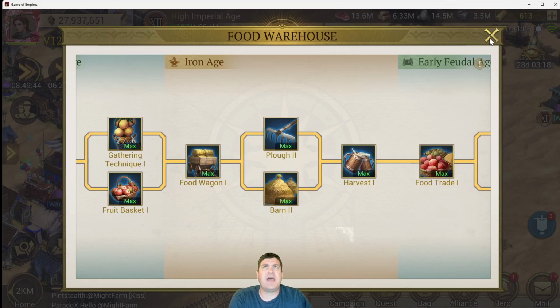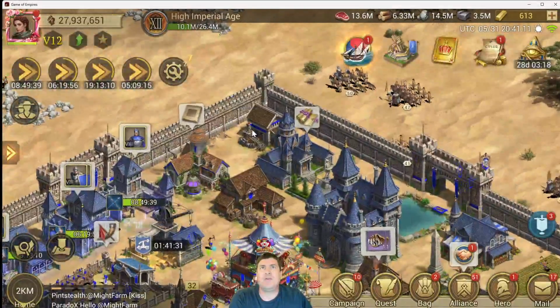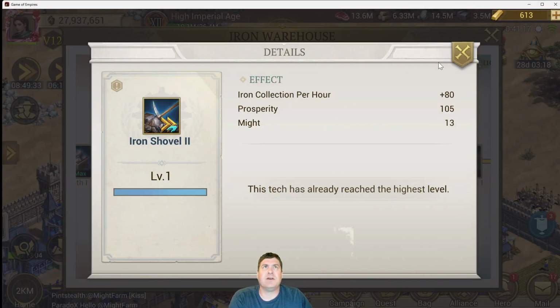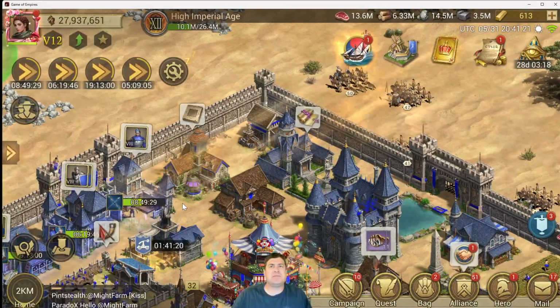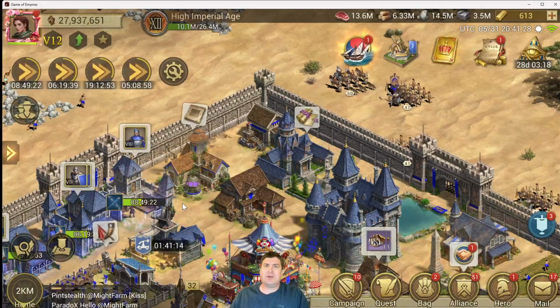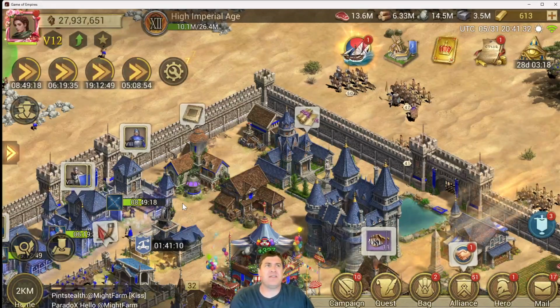So that is food, that's stone, that's lumber, and we'll just take a peek over at iron. Iron shovel, that's the big one over here. So working on those, allowing the others to kind of just be when you have a lull or not a lot of resources and you need to do something quickly. You can do some of those older tech researches to kind of just build up the other stuff.